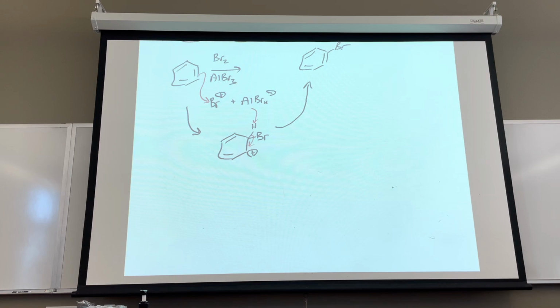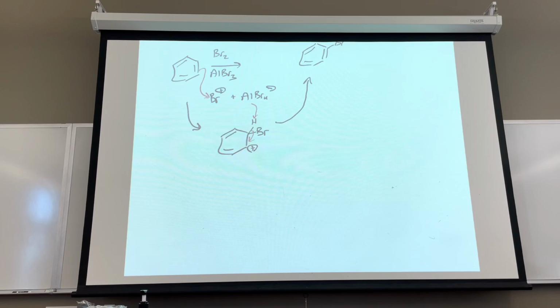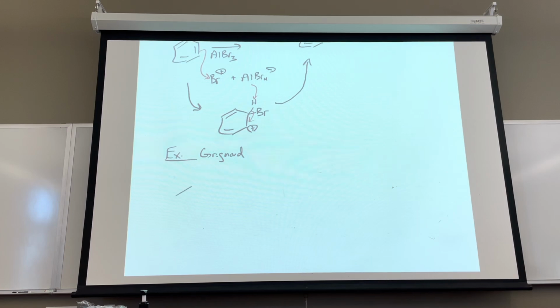So if you're going to try to use Grignard chemistry to incorporate these benzene rings into your molecules, you're going to need to somehow be able to either put a carbonyl on it, which we'll talk about later, or put on a halogen. And so through this chemistry, this gives us a really nice way of making halogenated benzene rings that could then potentially be used for Grignard chemistry. So for instance, if we were going to use that to do Grignard chemistry, we could take that bromobenzene that we just synthesized.